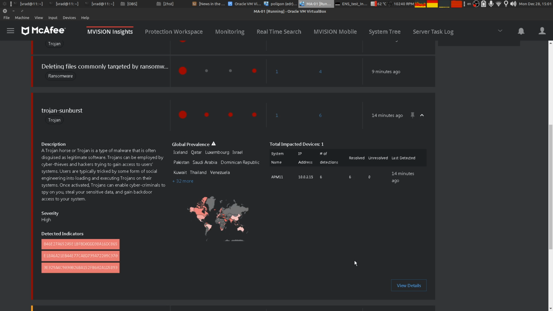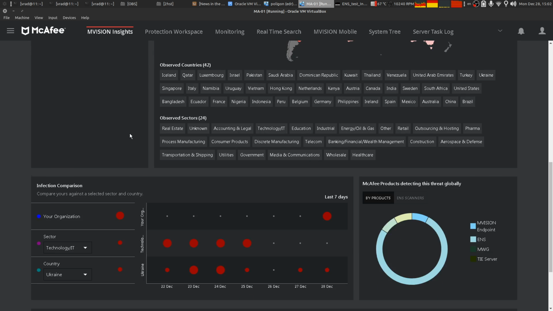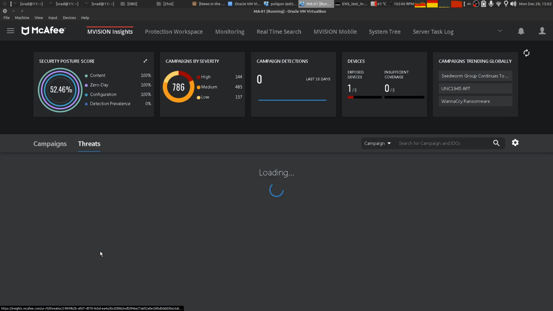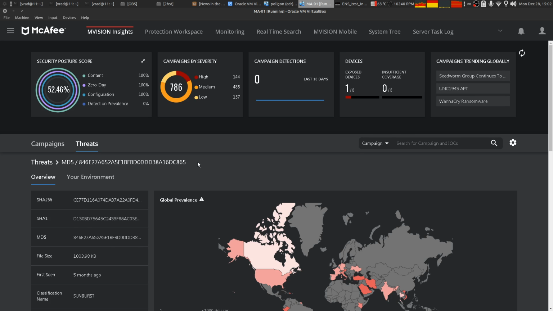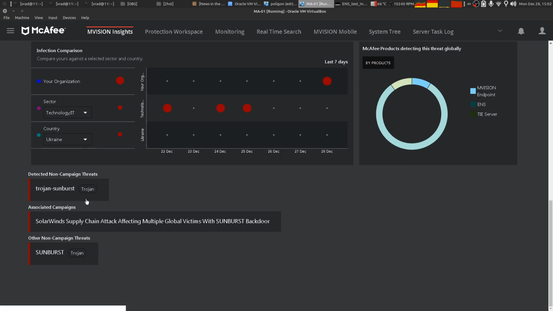So if I go to the Trojan SunBurst, I have markers: detected non-campaign threat Trojan SunBurst, but associated campaign SolarWinds supply chain.